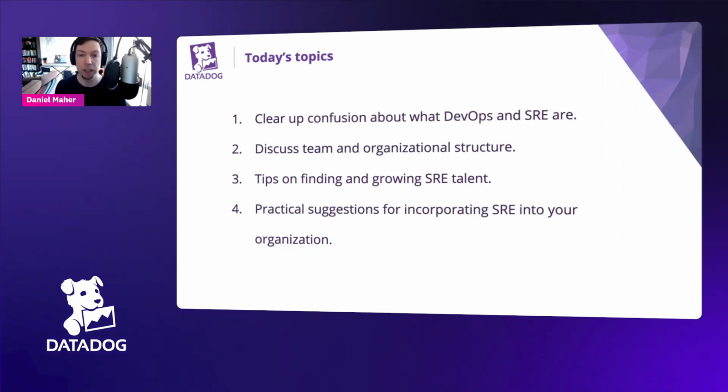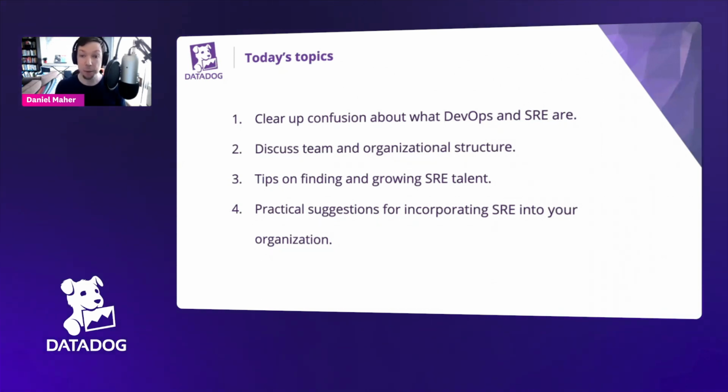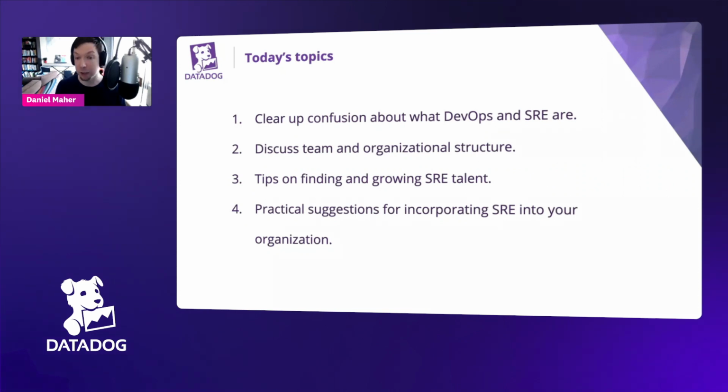Then we're going to talk about how one can structure teams around DevOps principles through SRE ideals, how we've done it at Datadog and how we've seen it done elsewhere as well. The kinds of people that make up effective SRE teams is a big part of that discussion, so we're going to talk about that as well. How do you identify those people? Where do they come from? Hiring them, nurturing internal talent, stuff like that. And then finally, as Jeremy mentioned right off the top of the show, suggestions and practical tips for incorporating an SRE program in your organization. So this is basically tips from the trenches, stuff that has been hard learned in some cases, not only by practitioners at Datadog, but elsewhere as well.